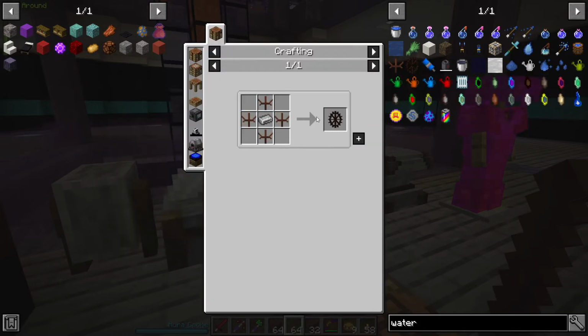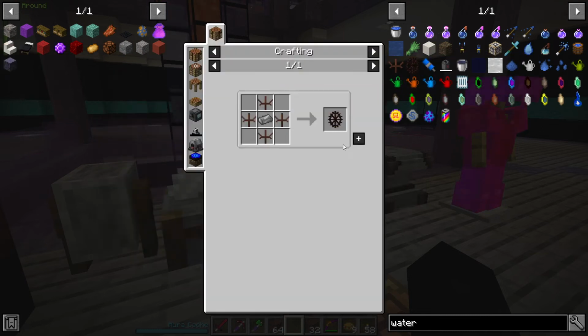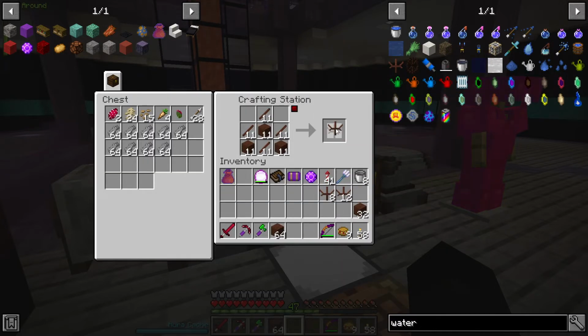So let's get those, and that will give me 16, so I need 1, 2, 3, 4, 1, 2, 3, 4. That's enough for one bank of 3. So yeah, we need to do the same again, and 1, 2, 3, 4. That's enough for another bank of 3. In fact, go 1, 2, 3, 4. That's enough for nearly half a bank of 3. So yeah, we're going to have to make more, I think, which is somewhat surprising.